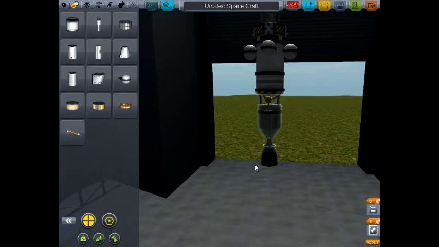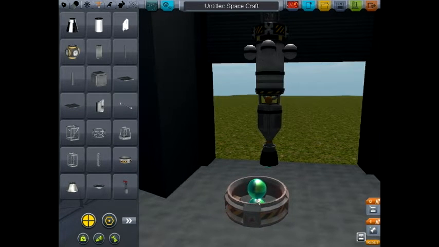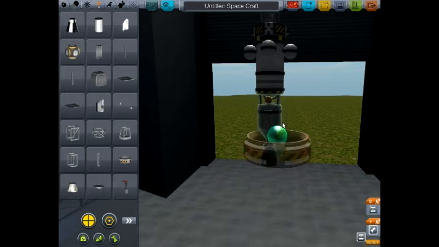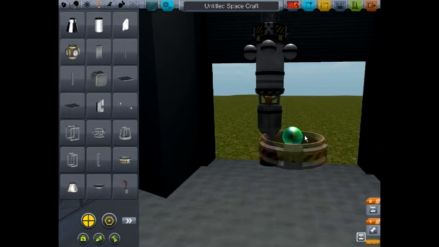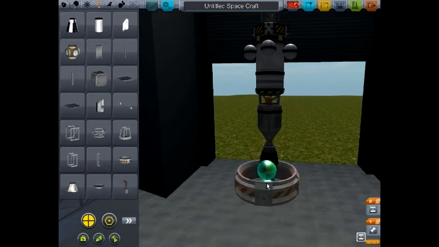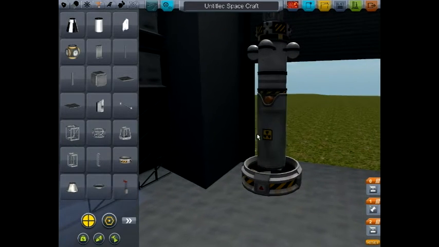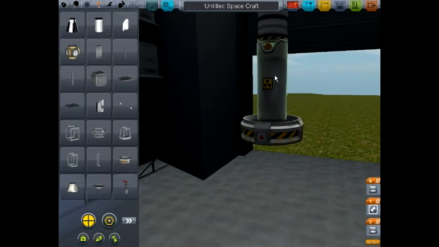So let's do the stage we need to get this up into the higher atmosphere. We're going to go back again and get a decoupler. And you see the arrows pointing up. Now what's happened is the minute I attach this decoupler, it's going to cover the engine because it knows that this is part of a stage, and while this thing's in flight, it's just going to cover the engine just for safety. So you can see the thing's covered, it's got a little nuclear symbol, and it's basically shielding. When this thing comes off, so will the shield. So don't worry, this won't be attached.